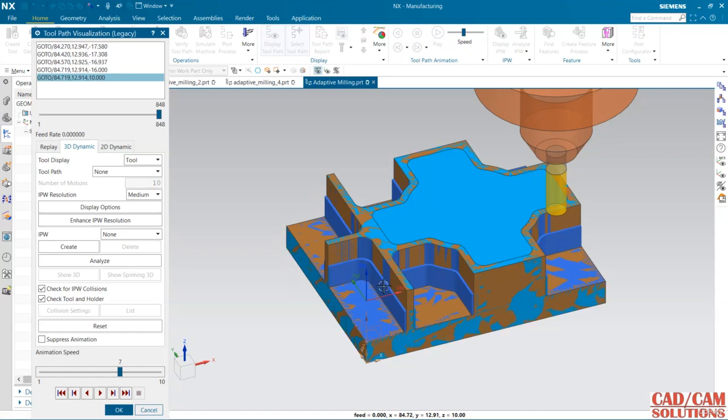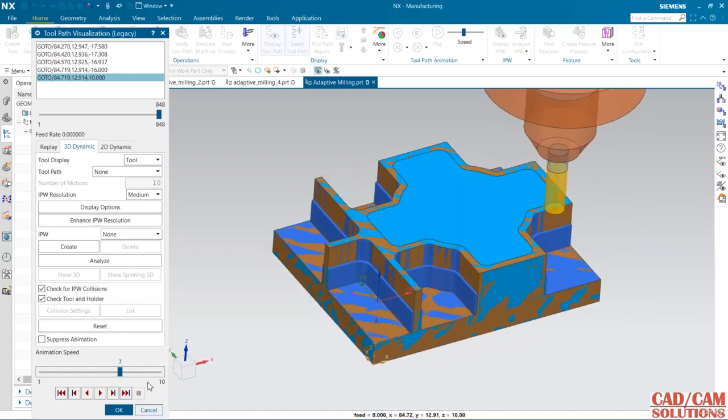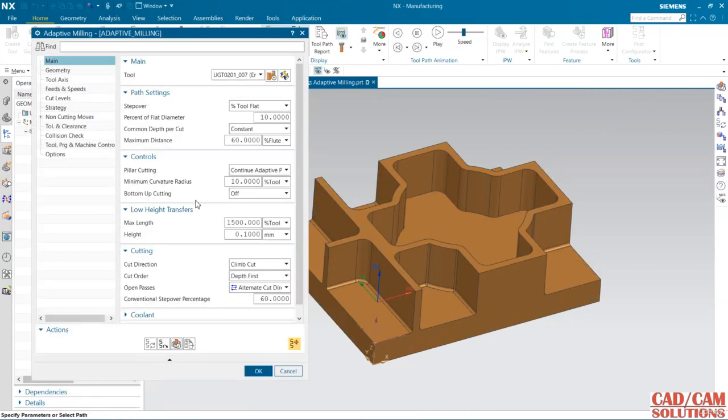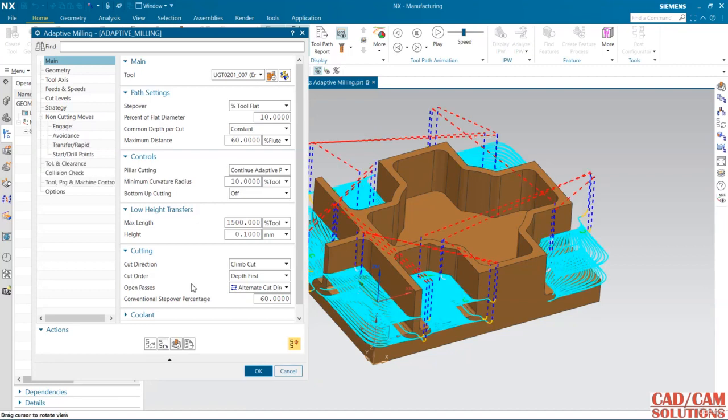Okay, so some material is left here. If we are doing it in two levels, that time this material will remain here. So this is the adaptive milling, and the rest of the options we will see in the next lecture.